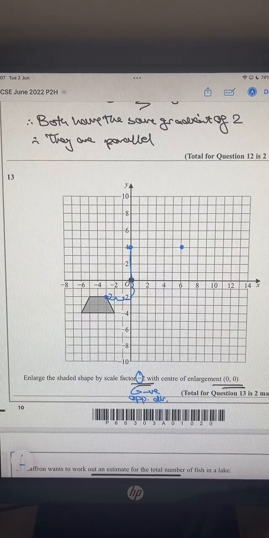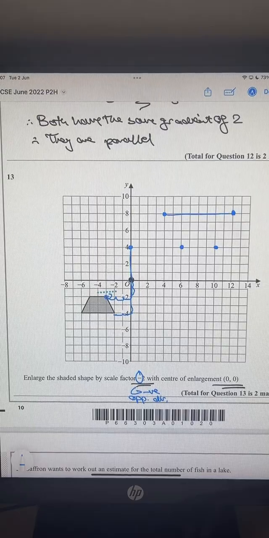Then I know that this one is going to be the same amount up, but it's going to be 4 across because the side length will double since it's a scale factor of -2. And then I'm just going to do this point down here to be safe. So I'm going 1, 2, 3, 4 down, and then 1, 2 across. So I'm going to go 8 up, and then 4 across. 1, 2, 3, 4. There. My diagonal gap was 1 unit across, and now my diagonal gap is 2 units across, which is good. And then I know that this had a length of 4, so now it's going to have a length of 8. That's 2, 4, 6, 8. So it goes there. That is my new shape.